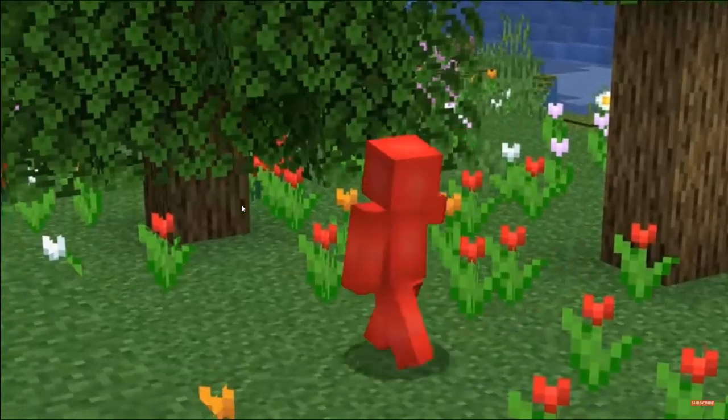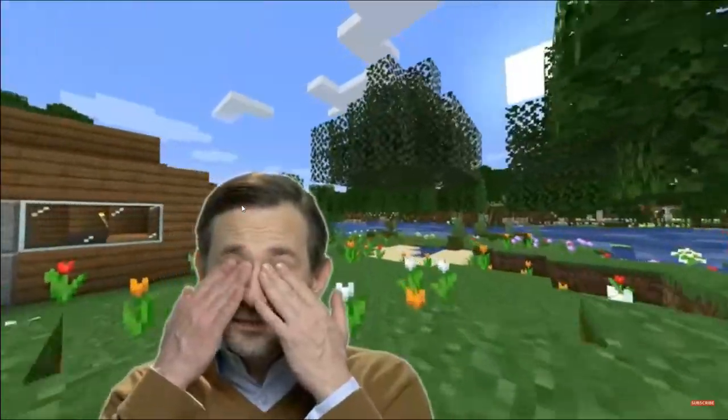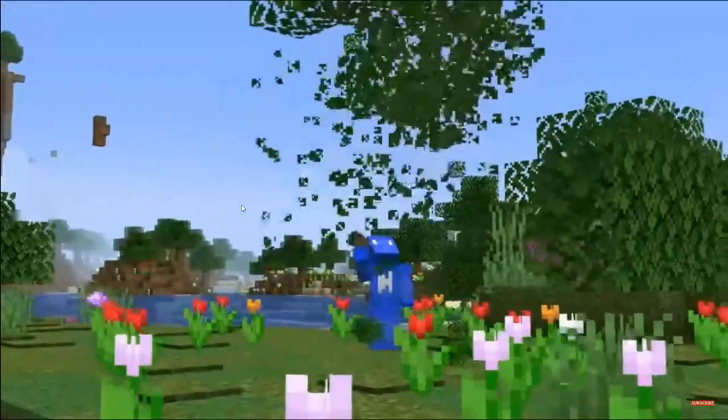Then, once we place them back down, these decoration blocks can no longer despawn over time, which not only gives them an eyesore, but it also guarantees a couple of chores for them to clean up. And let's hope they have a good pair of shears.